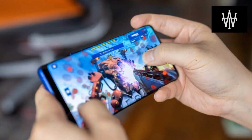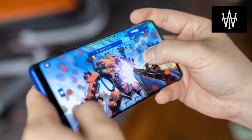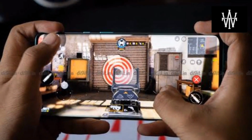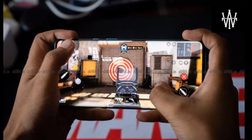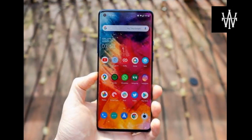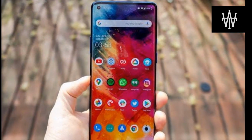1440x3168 display with a 120 Hz refresh rate, so it's big, sharp, and smooth. 5G is also supported, so you can game online without lag wherever you are, and with its big 4510 mAh battery you'll be able to game for a long time between charges. When it comes time to charge, you won't be out of the action for long either, as the OnePlus 8 Pro also supports both fast and wireless charging.